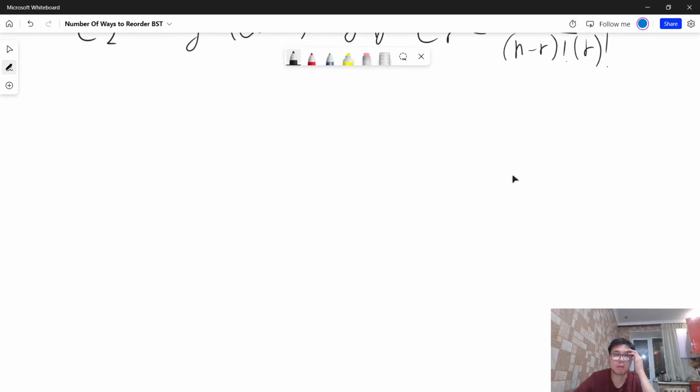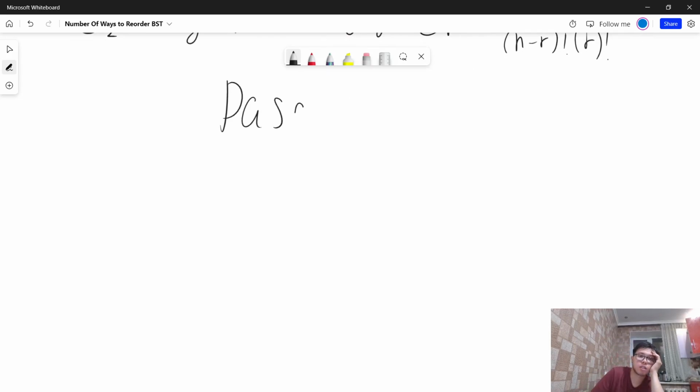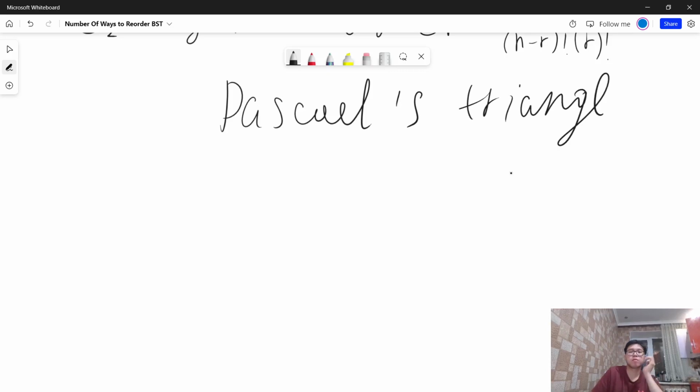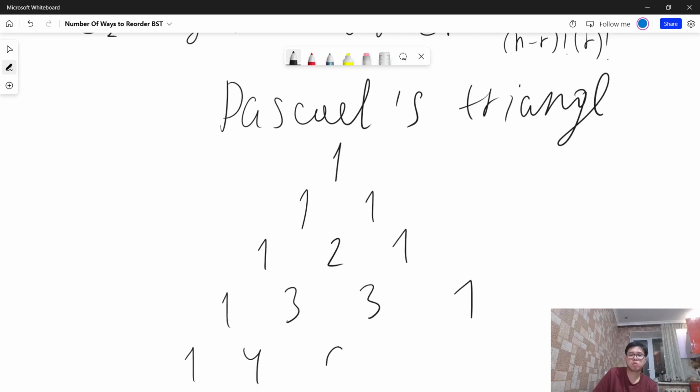So what is basically Pascal's triangle? First, let's write numbers like 1, then again 1, then there will be 1, 2, 1, 1, 3, 3, 1, 1, 4, 6, 4, 1, and it continues in this fashion. We have to sum these numbers to get this, we have to sum these numbers to get this 3, we have to get 4, we have to sum these numbers. So this will be our zeroth row, this will be our first row.